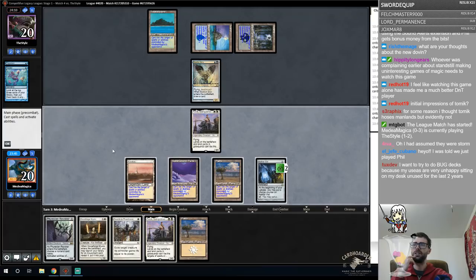So I'm going to Stoneforge in, get a piece of equipment, and attack with it on Tomik next turn.